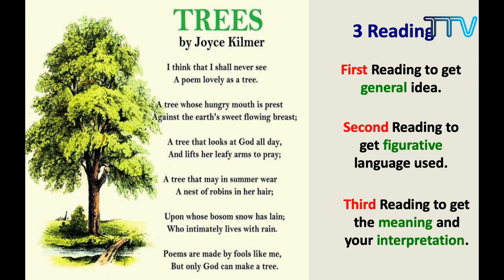And in the second reading, now you have some idea what this poem is about. I told you, the poem is showing and it has different figures of speech. This time, while reading, you just try to underline, annotate, we call it annotation. You just take note or underline all the figurative language. And by now, you are familiar with what we mean by figurative language. So what are the different figurative languages you come across? What are the different literary devices? What are the different poetic devices? You just try, okay?